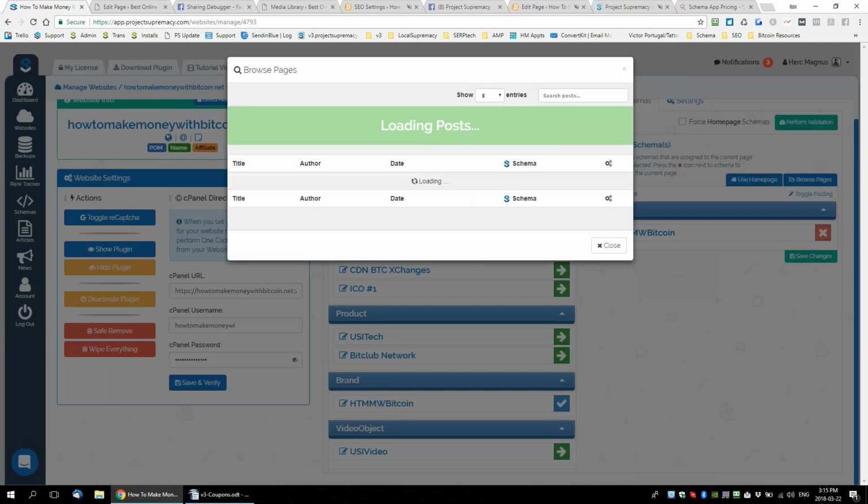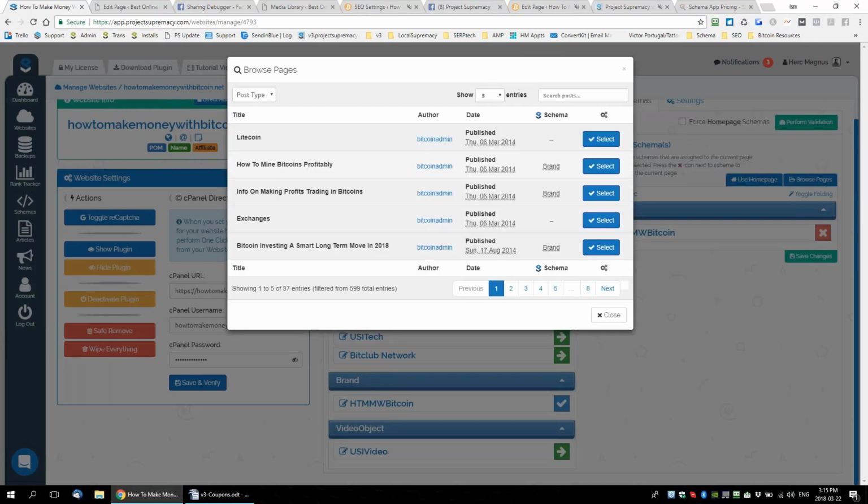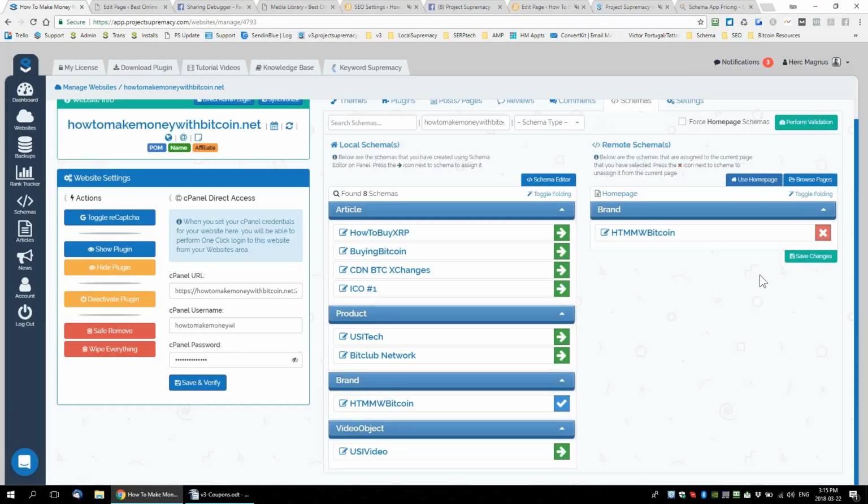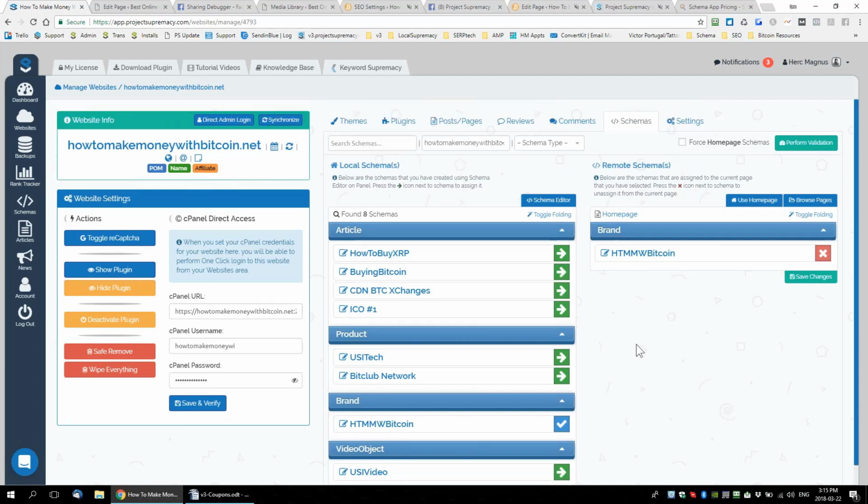And maybe it was a site issue or something. I can add schema to any different pages. No, it's definitely a bug that we'll have fixed tomorrow. I promise you that. I can literally do anything that I need to do on WordPress, but I can do it from here, so I don't have to leave a site. So it's a full WordPress manager.